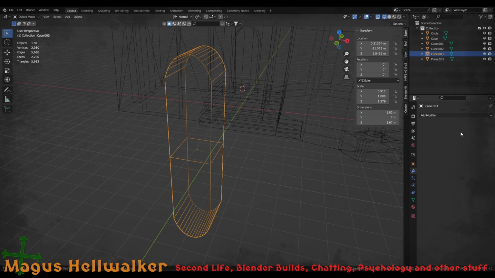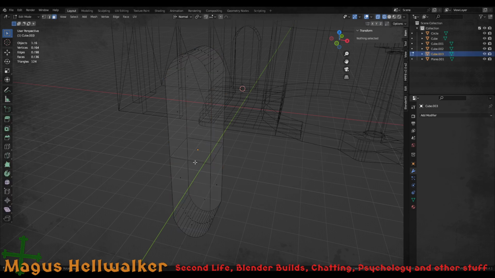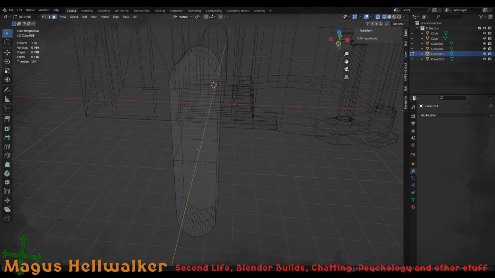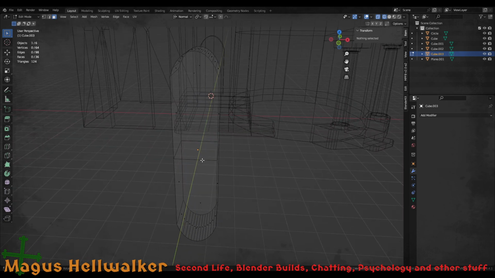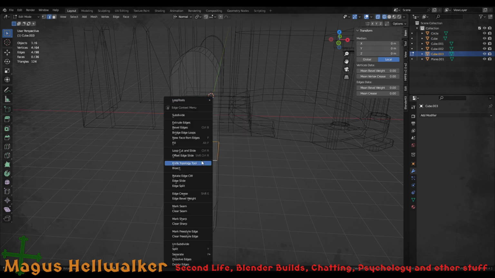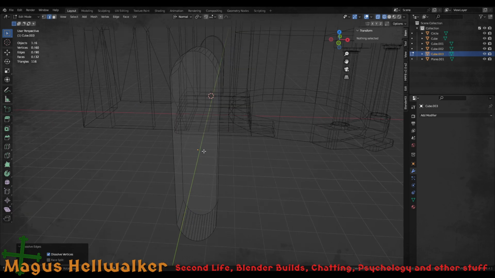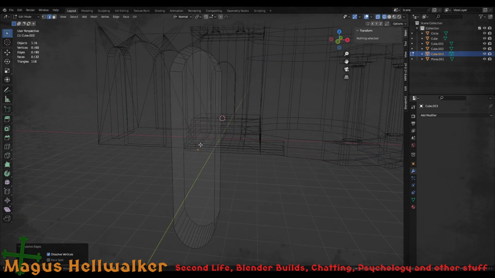Right, so if we apply that, right, this should be a lot cleaner.